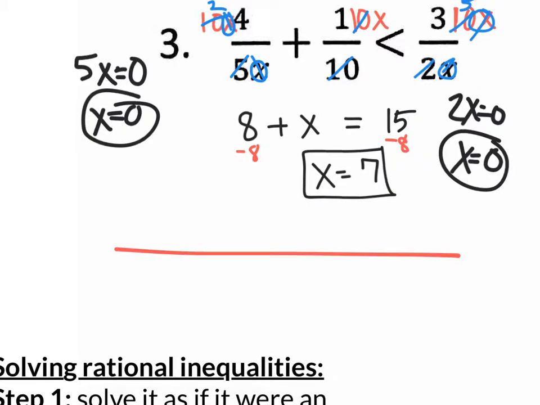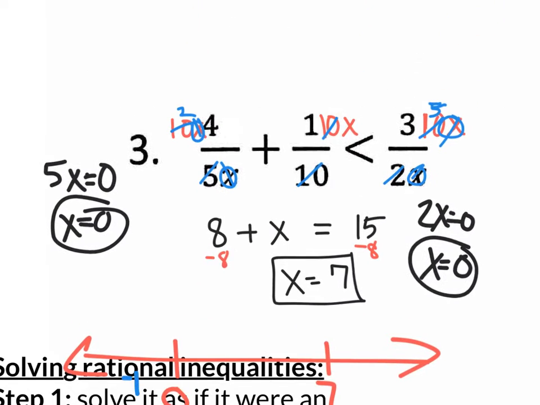Okay, so we have our answers. Let's go to a number line here. Let's plot the answers on a number line. We only have the answer 0 and the answer 7. So we need to test values. We could test the value that's on this side, which would have to be negative. So if I did test, let's say, for example, -1, which is clearly on the left side of 0, let's see if it works.